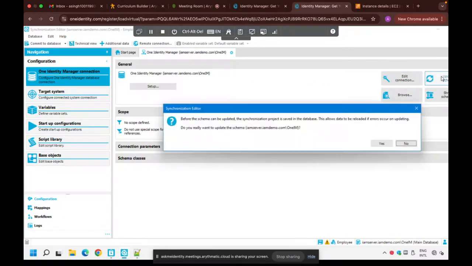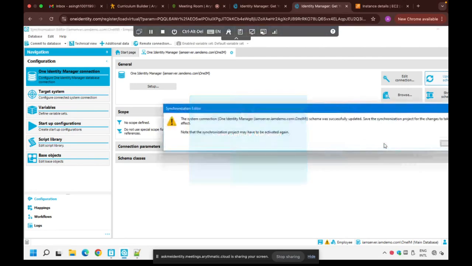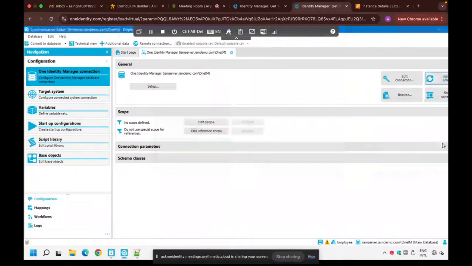schema. Schema updation is required because there might be a chance that you have made some changes to the schema of the person record, or on the target side there is a possibility that the owner, like suppose HR, has added a new column into the employee CSV system. He has added parent contact number. Okay, so that will not be recognized or picked up by One Identity unless and until you hit that update schema. Okay, so then only it will understand that there is a schema change over there.